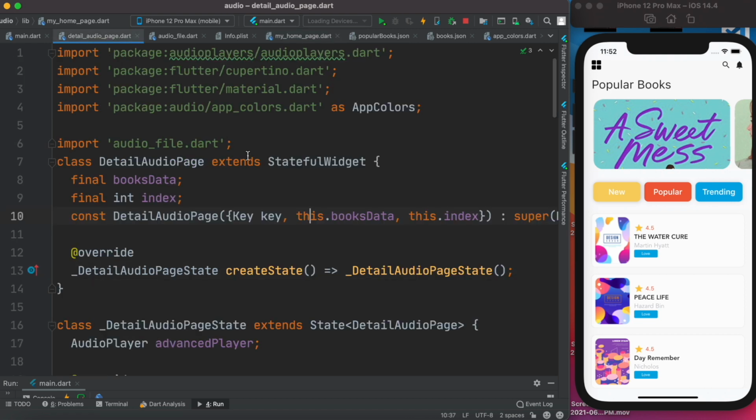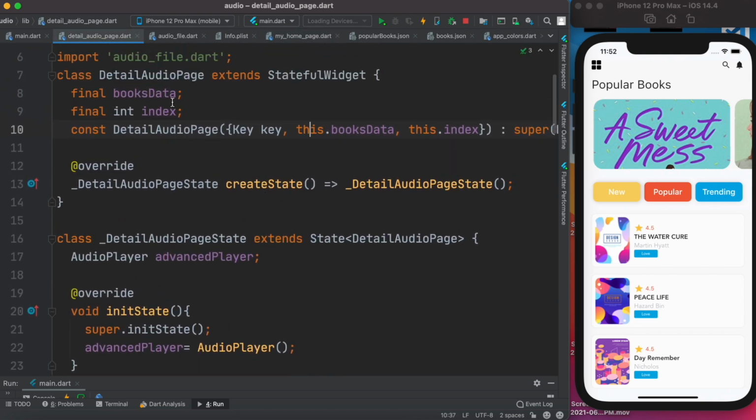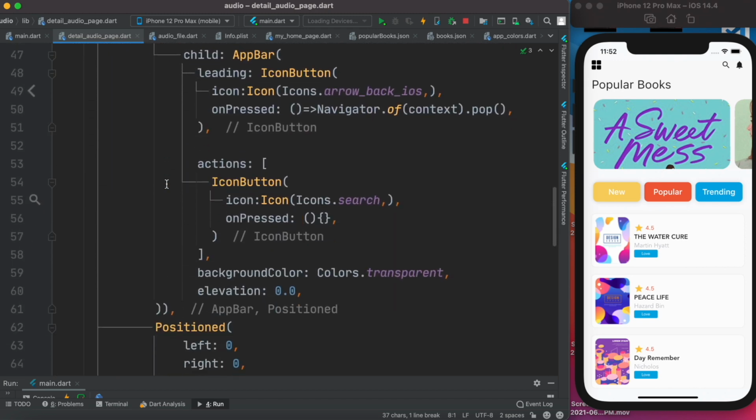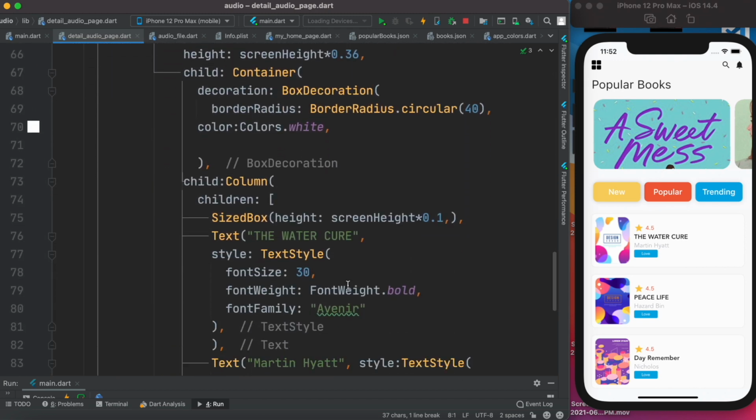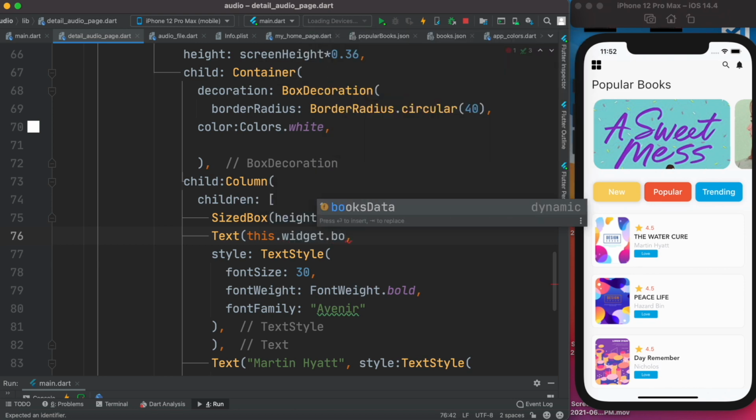So what we could do, we can grab this information over here and change our information. Earlier we did hard-coded information, but now based on index and JSON data, we want to change them. So let's get the JSON data first. Our JSON data is within this variable, which is called books data. Now based on index, we want to get certain values.